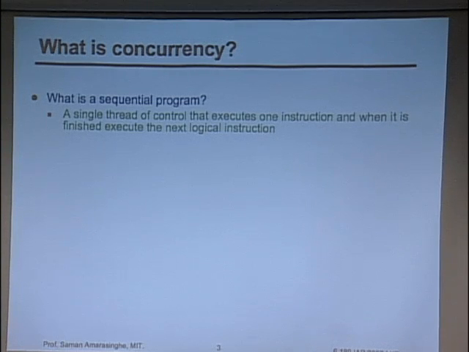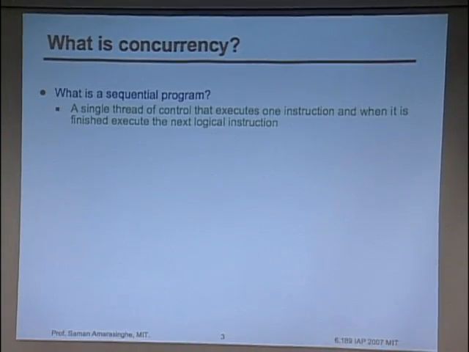So what's concurrency? Look at a sequential program, the opposite. It's basically a single thread of execution. You execute one, finish that, go to the next, and go to the next. That's a very simple abstract model. Then for about 35 or 40 years, none of the machines were actually following that. They had things in the back that actually had some parallelism.